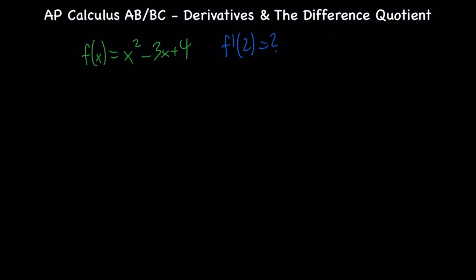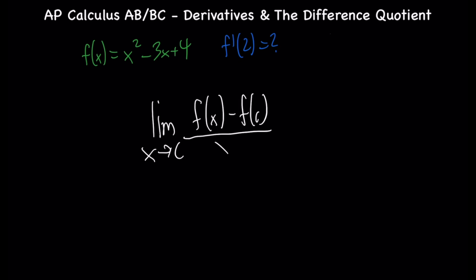But the alternate difference quotient is basically saying, as x approaches a constant c, f of x minus f of c over x minus c. So now let's say we're trying to solve for f prime 2 when we have f of x equals x squared minus 3x plus 4. So let's do that. Plugging it in, 2 equals c, because that's what we're trying to solve for.